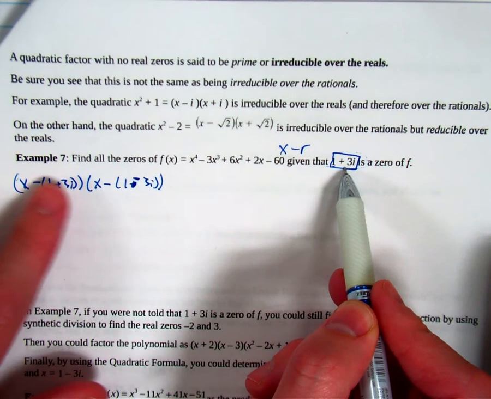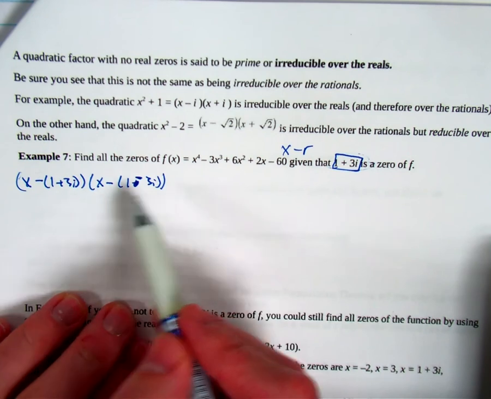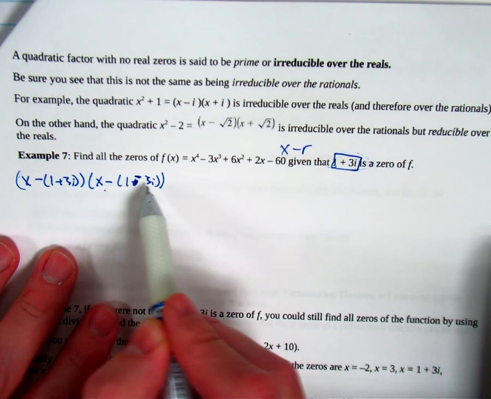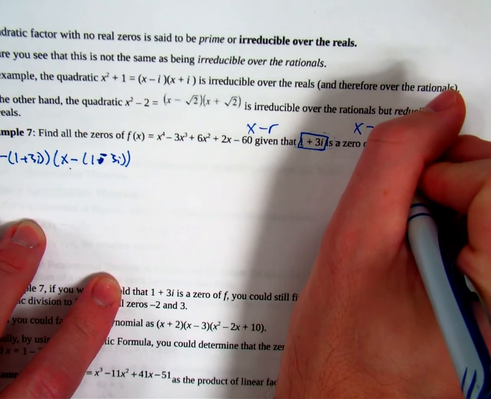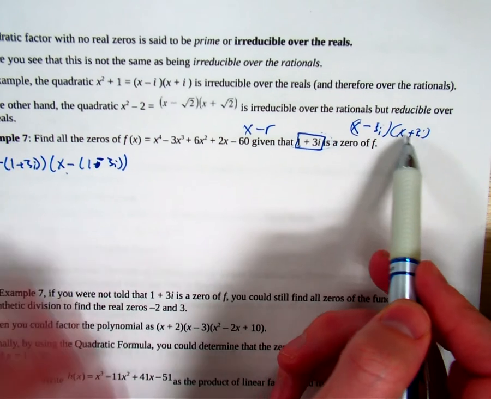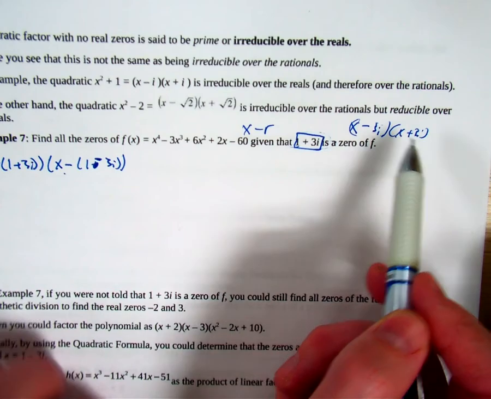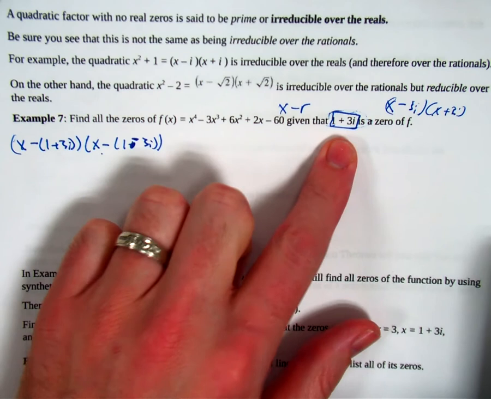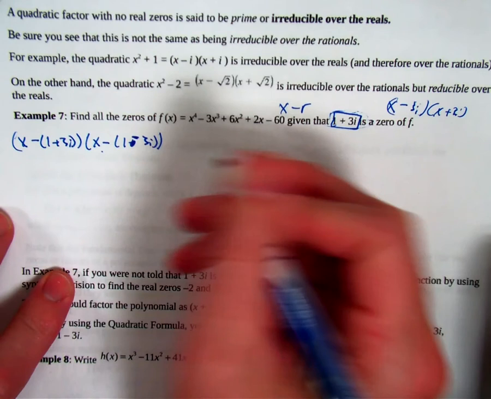Imaginaries happen in conjugate pairs, so I'm also going to have x minus (1 minus 3i). And that's the tricky part there, and I even stumbled over it, is that this part is always going to be the minus, and then in here, it changes. So when it's just 3i, that's pretty easy. It's going to be x minus 3i, x plus 3i, and that would come from x minus 3i, and then x minus negative 3i. The sign still changes on the 3i, but it makes that a plus. It gets complicated when you have these expressions. The minus actually changes in here, not in front. So then you'd have to distribute this.